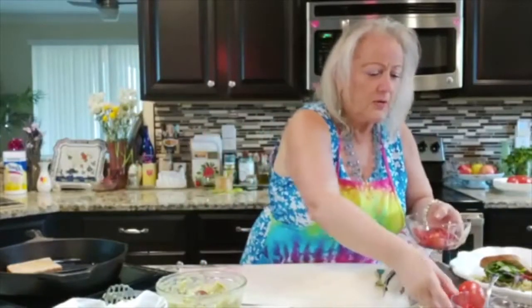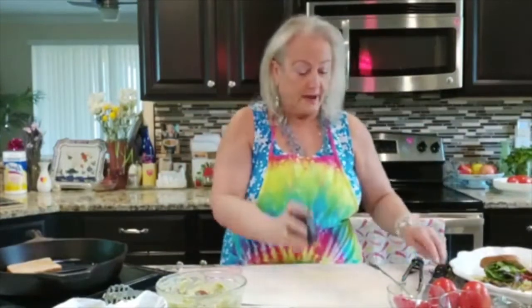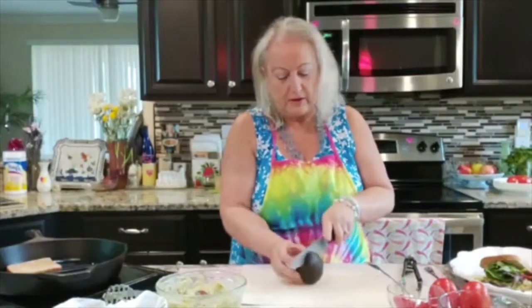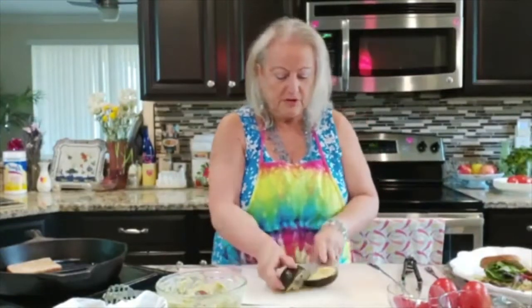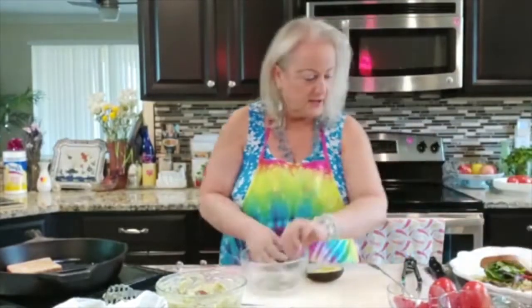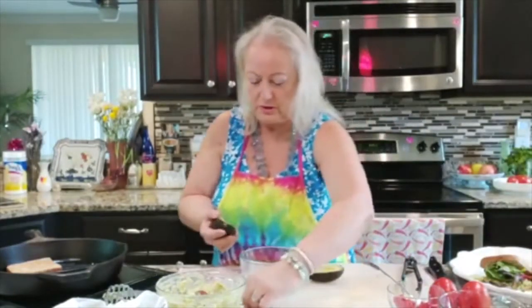Okay, so now this one is going to be my next one. And this is my own creation that I created myself one day. I just had some, and I'm going to be utilizing one avocado. You know, we love avocados in this house, and we are going to cut this avocado like so. Very simple transaction. Look at that. Look how fast that one came out. See how fast that one came out? This one wants to really work on here.